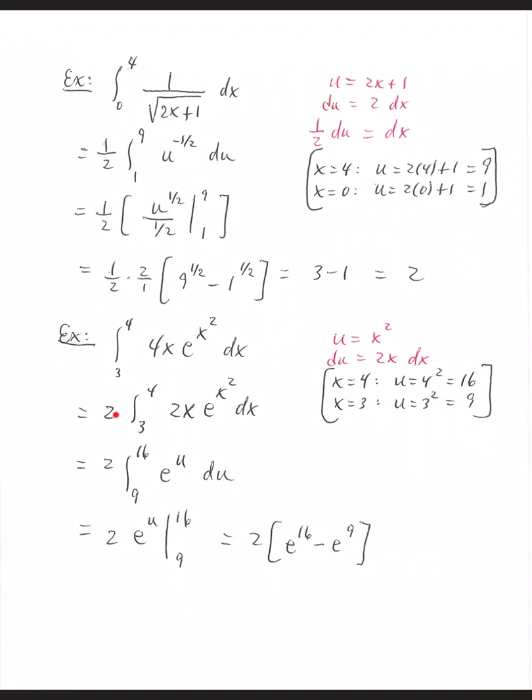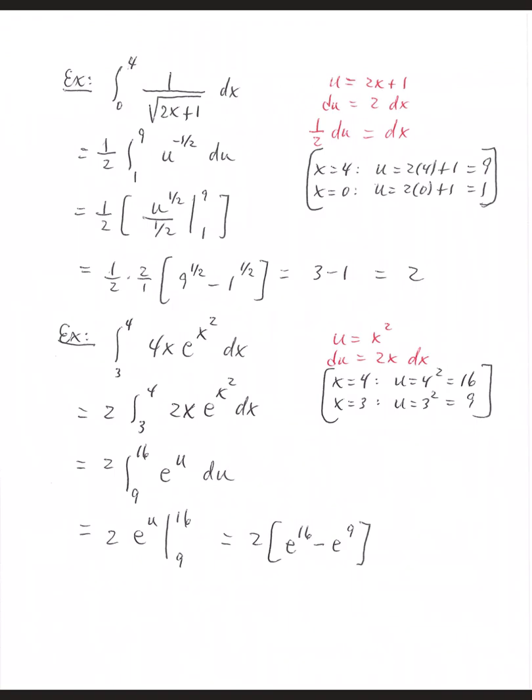4x you can write as 2 times 2x. So what I did here was I took this 4 and I brought 2 of it out and I left 2 of it in. So that 2 times 2 is still 4. But the reason I did it that way is our derivative line, 2x dx, is made up right here. All right. So we have 2 times e to the u, remember that was our substitution, 2x dx, that's our du.